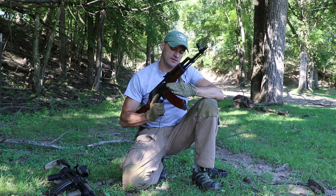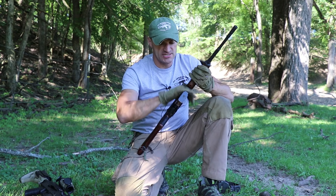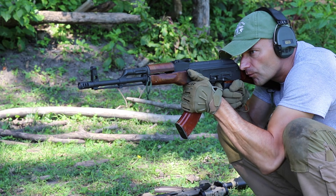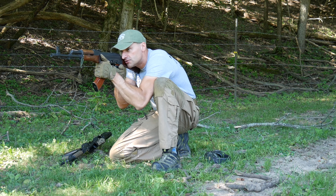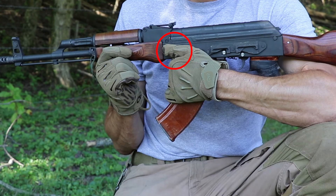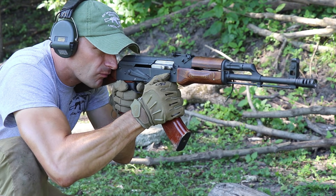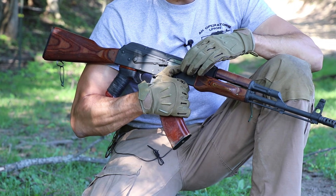That's why the magwell grip is very popular with AKs. This is the spot that allows you to hold the rifle for extended periods without feeling heat from the hand guards or gas system. The magwell grip is still used across the world — especially in Russia. Just remember to keep your thumb down towards the muzzle end, especially for left-handed shooters.